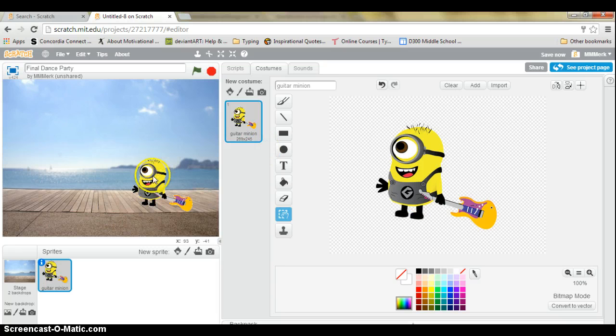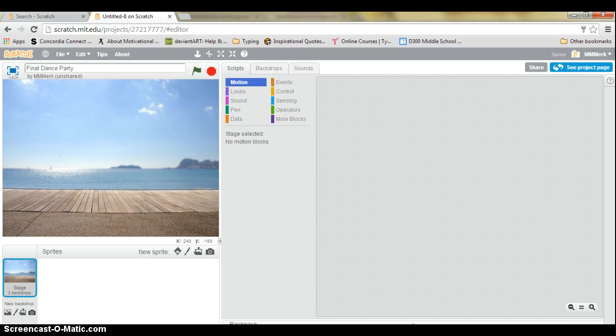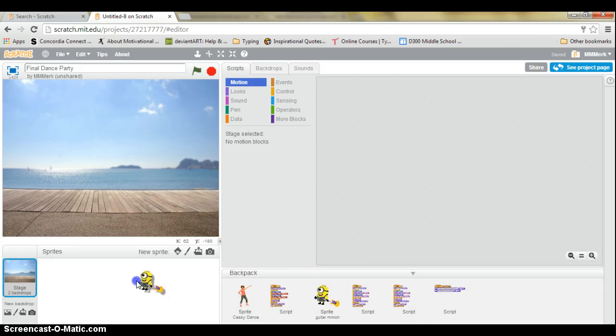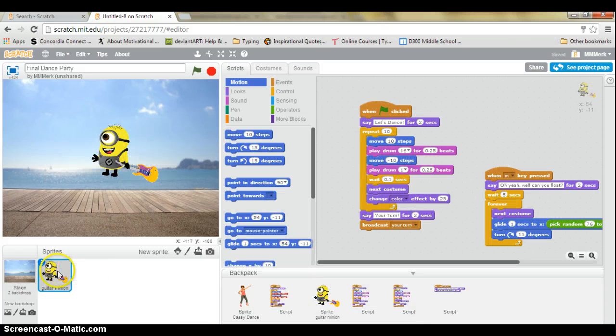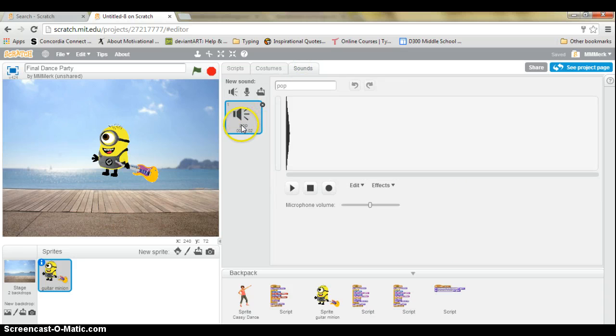I'm going to X out of this and delete him for a moment. Let's pretend somebody in my group had been working on that, and I backpacked what they did so I can add it to our group project. So here's their sprite. I'm going to drag it in. You can rename them in costumes. So if you click on here, you can name it Sprite 1, Sprite 2, Jimmy, whatever you want to name it. Okay. Now there's going to be a sound for this character, but it can just be pop or drum or something already in Foundation.